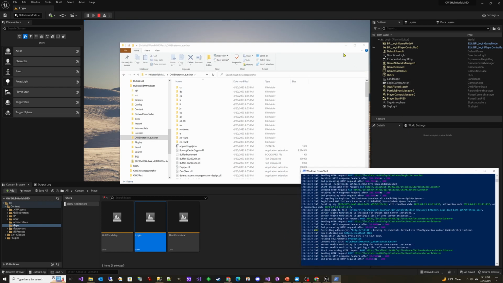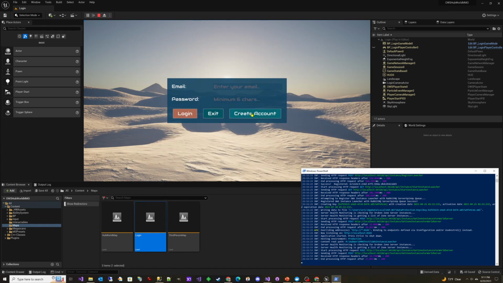After our OWS instance launcher is running, we can continue by creating an account.